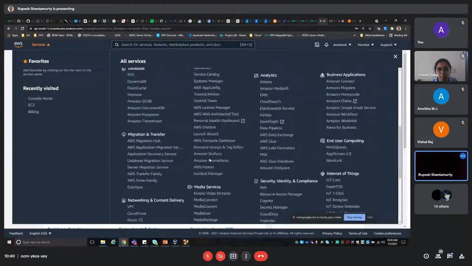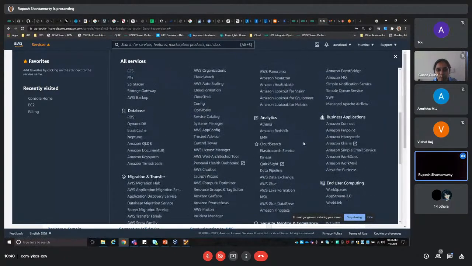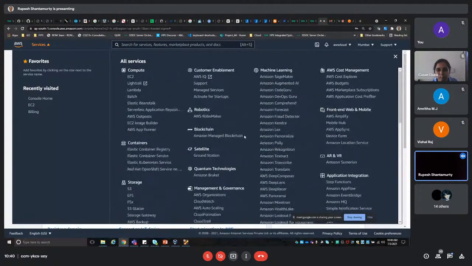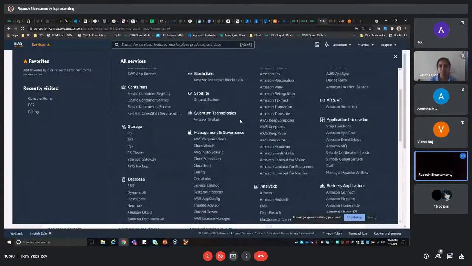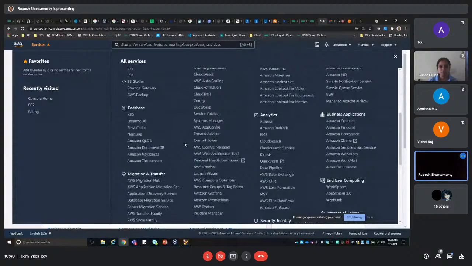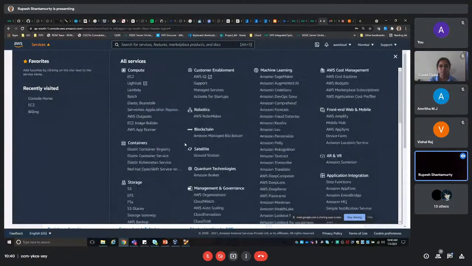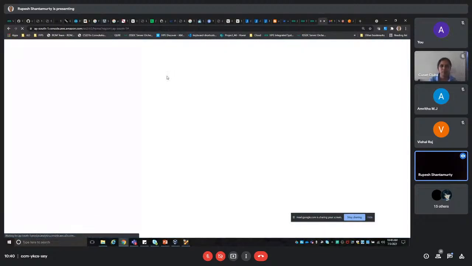There are developer tools, and analytics capabilities which you can use. Machine learning is separate, because analytics and machine learning are separate. You have IoT services also, I'm not seeing that here. You have container services. You have many of these, but we'll be using something called the Elastic Compute Cloud. So let us go there. I've been talking a lot about doing things on the click of a button, not requiring capex and all that. So let us see whether I can actually show you all this. It's a bit slow today.